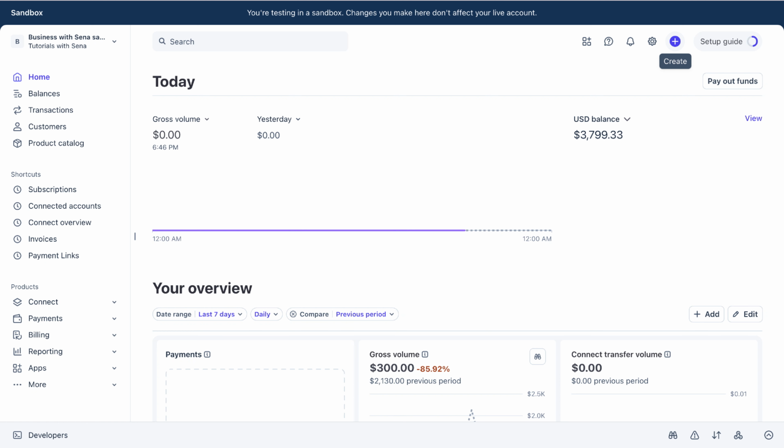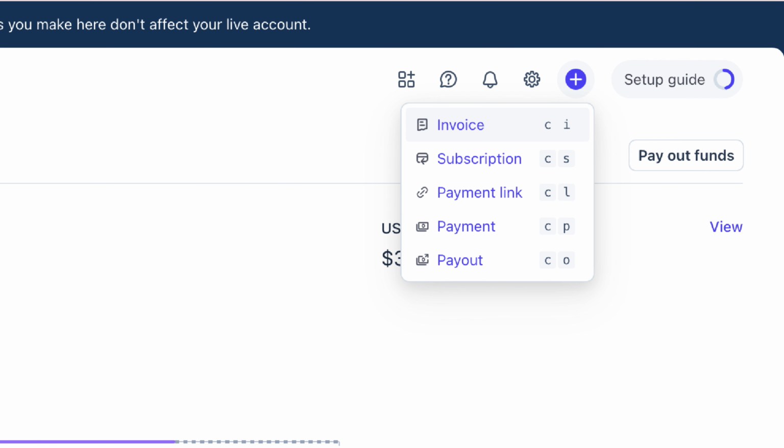First, you need to make a payment link to send to your client or customers to accept payments online using Stripe. And to do that, click on the plus icon at the top right of the screen. You may accept the payment by sending an invoice in an email, making a subscription, or a payment link. But the general way is using a payment link, so select the payment link option.